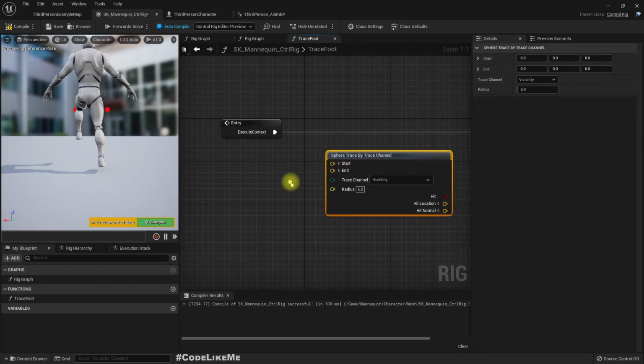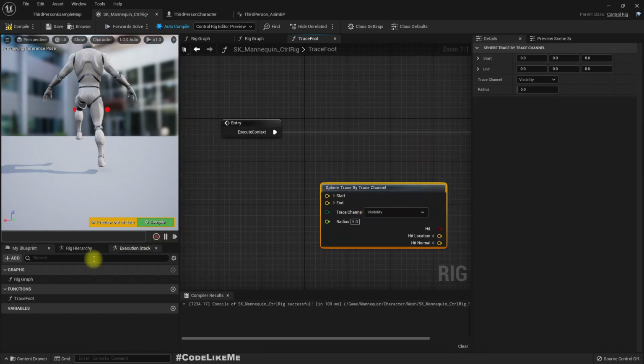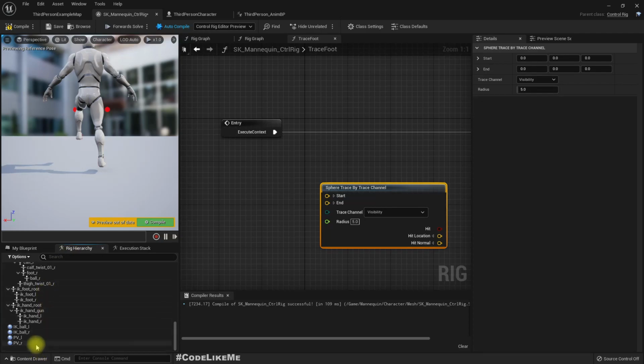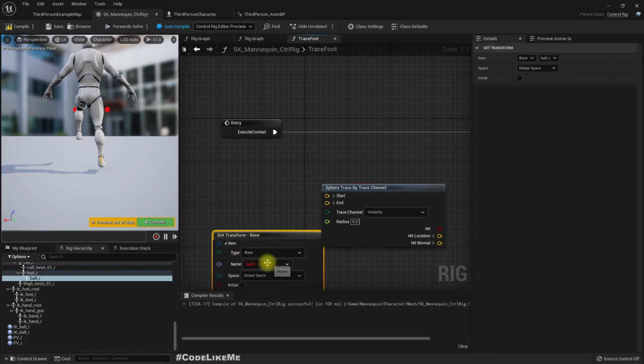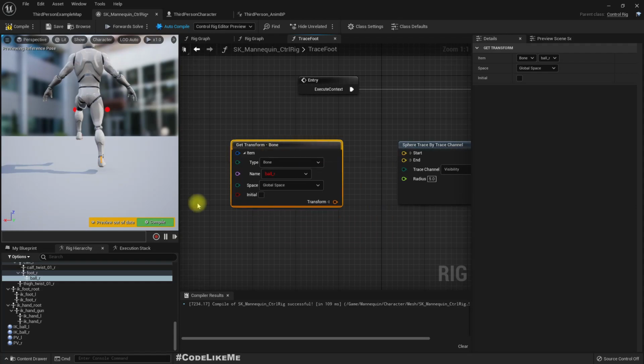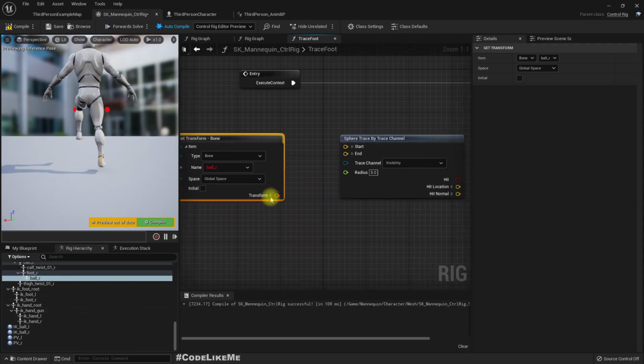Right, see here as a starting location I can get the ball R location, get transform, and if I press this one, now I can access translation separately. Oh, no need to divide that.